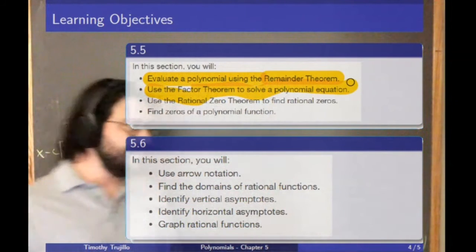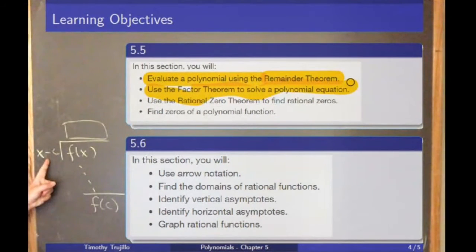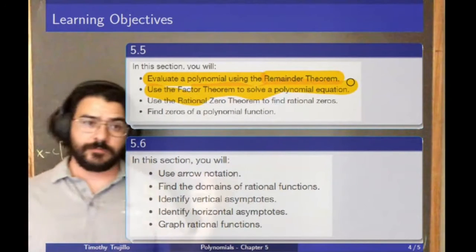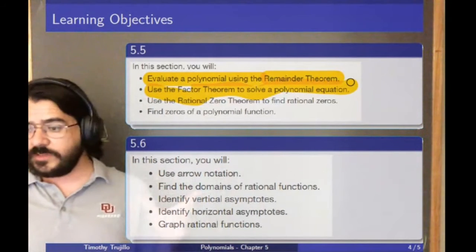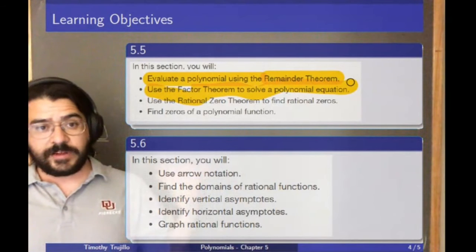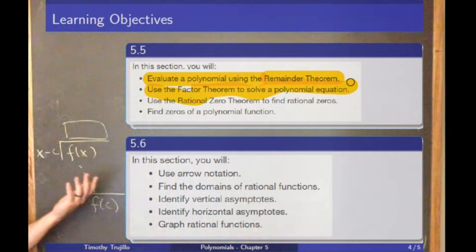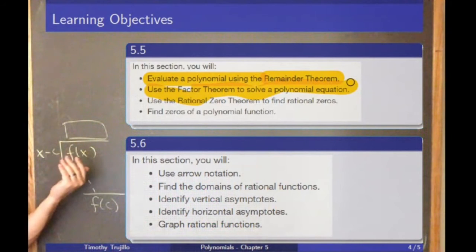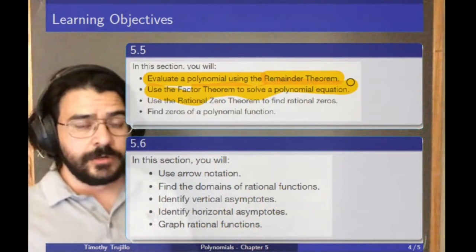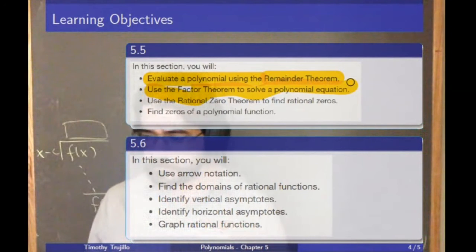So the factor theorem told us that if we have a 0, then we have a factor. If there's a 0 at c, then there's a factor of the form x minus c. And this is what I was saying, going in reverse as well, right? In the previous sections, we saw that if we wanted to find the zeros of a polynomial, we could factor it and set the factors equal to 0. And this is the exact opposite of that. If we find a 0, we can then use the fact that we have a 0 to factor the polynomial.